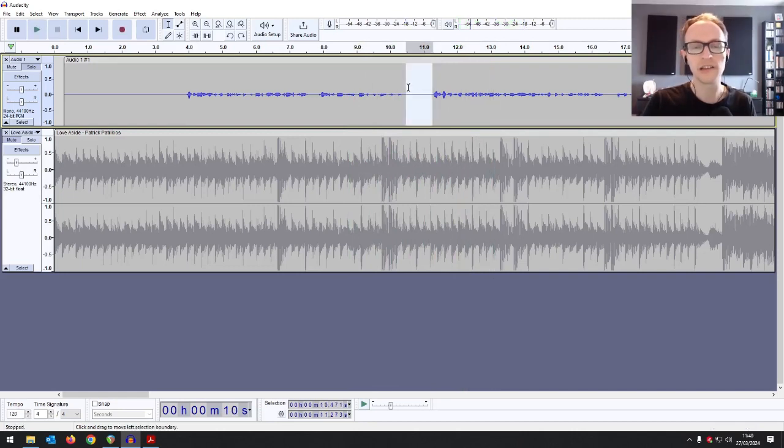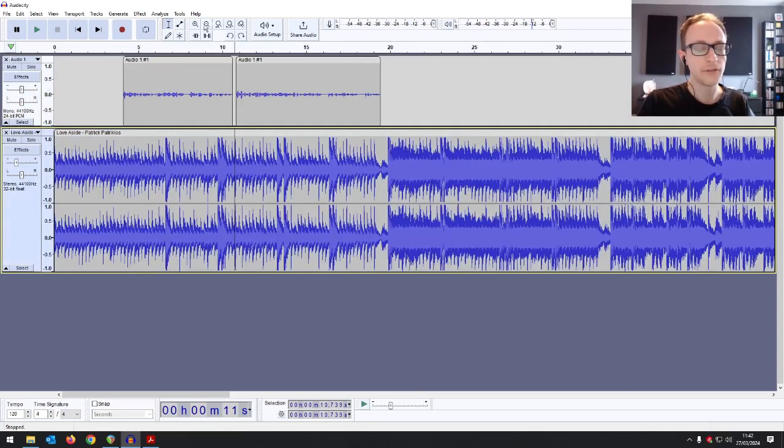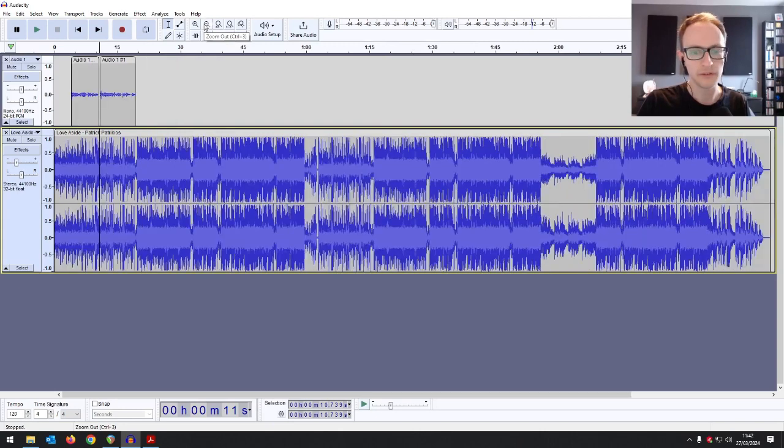And what we can do is highlight the pieces that we don't want and then press Ctrl-I to split that and delete. Probably want to move that one a little bit over, reduce that gap there, and then just highlight and chop the end off as well. And then for the outro, rather than using the same part of the music, I'm going to find a different point just to keep it interesting.